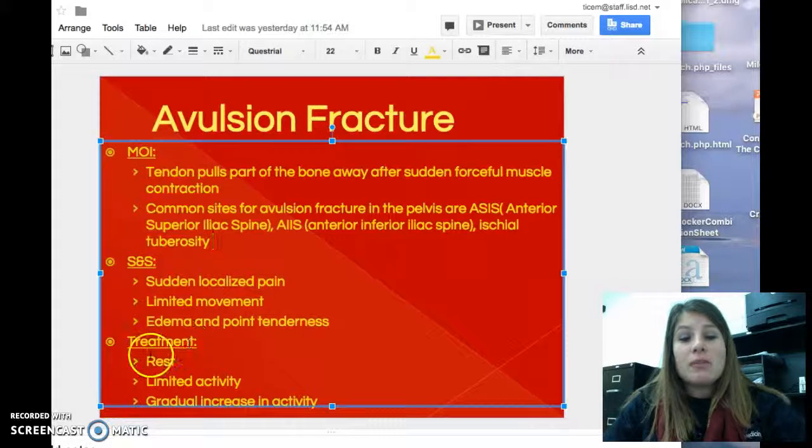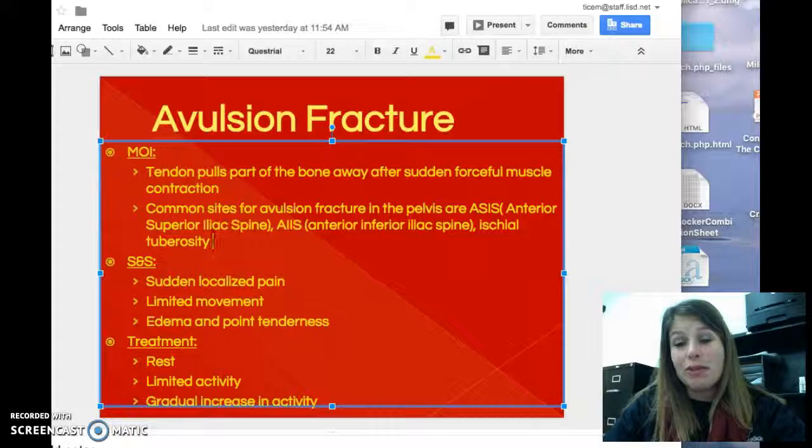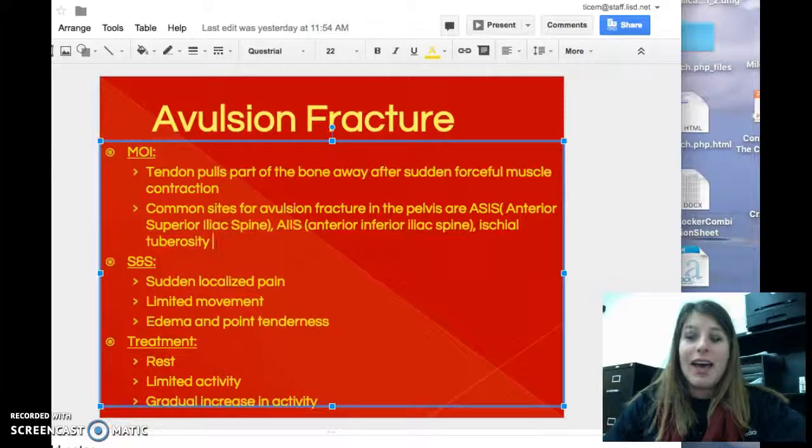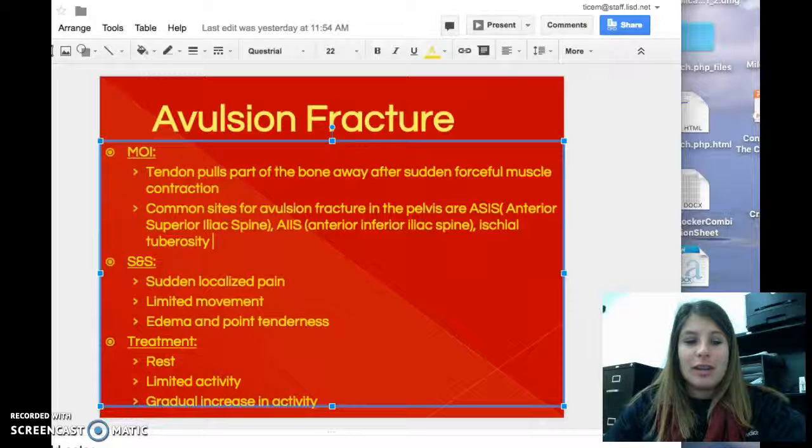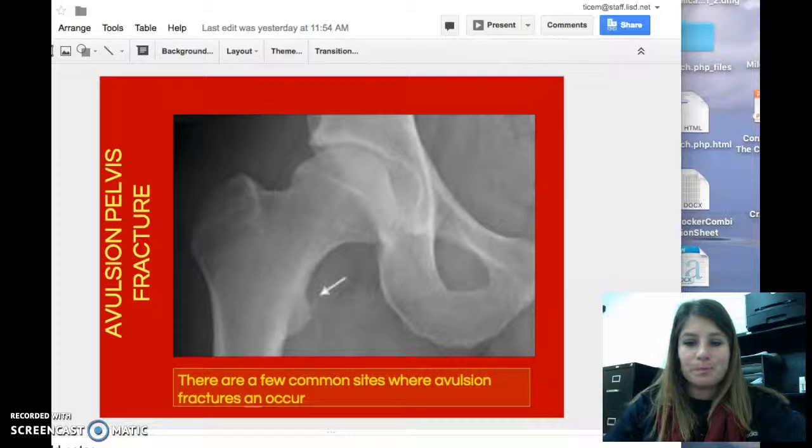Our treatment for this area depends on what you're dealing with, but rest is going to be a big thing. You are going to refer them to the doctor and make sure that there's nothing else going on, but they're going to have a slow return to activity because they have to get that tendon and that whole complex to heal, especially if you're trying to get them back into a contact sport.